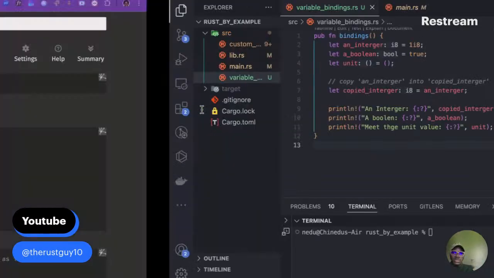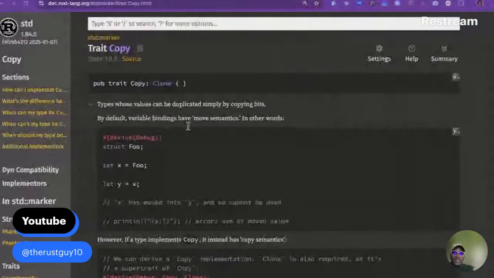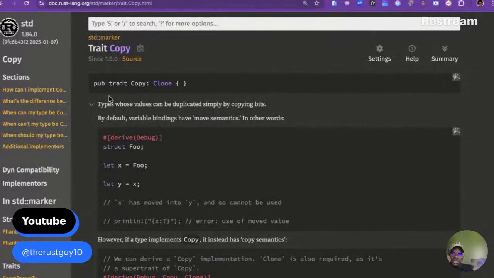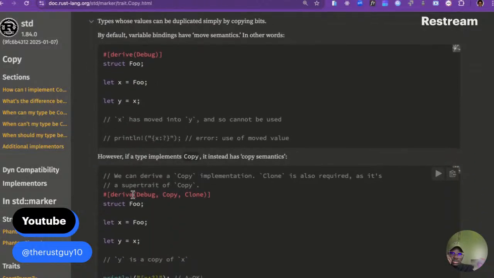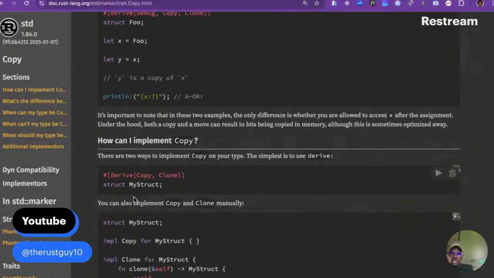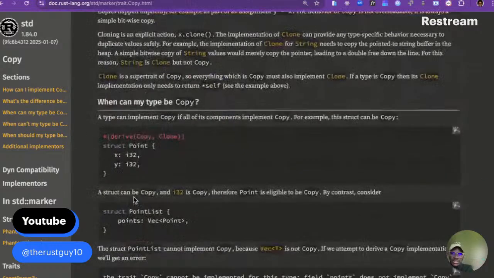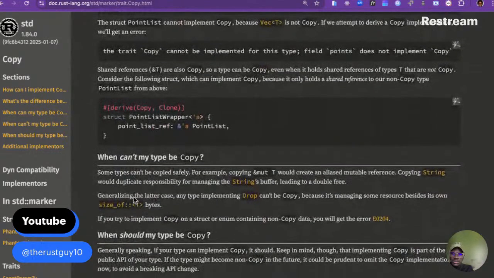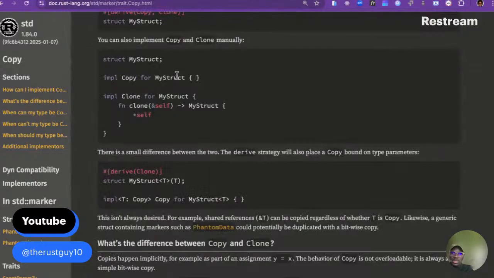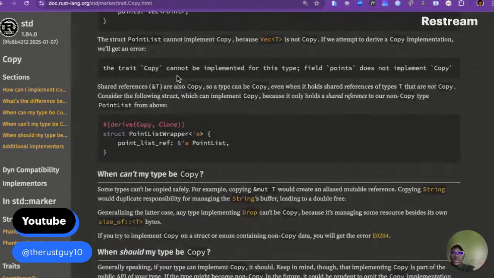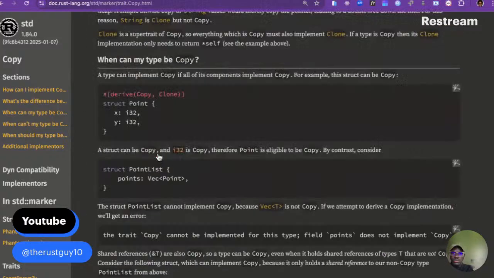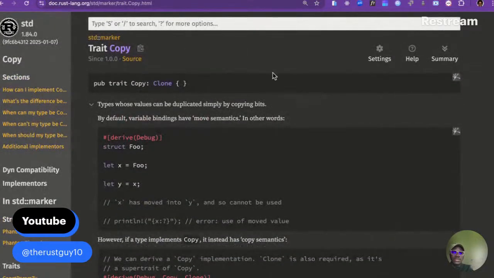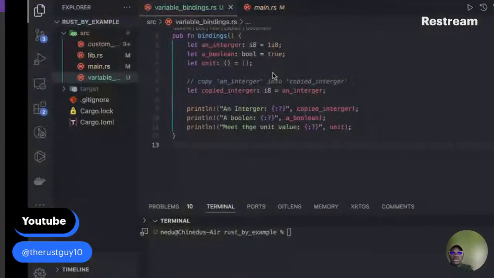So there is a Rust documentation for that. If you take a look, you'll see the copy trait. You'll see how it's implemented, how it's used, and all that, right? So you can just dive into this place and take a look. If you want to geek out and read more about how it works, you can. But basically, integers implement the copy trait, and that's why we are able to do what we did here on line 7.